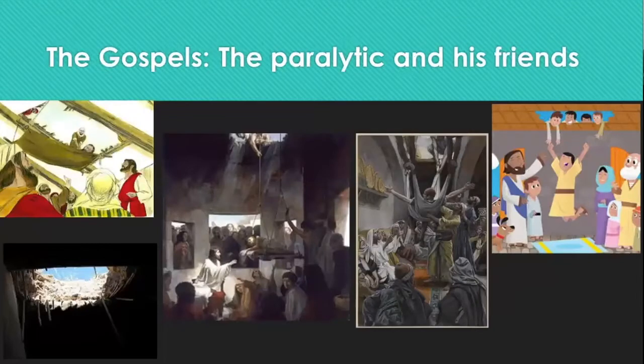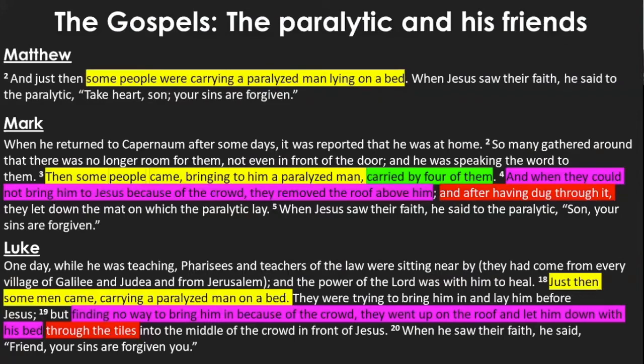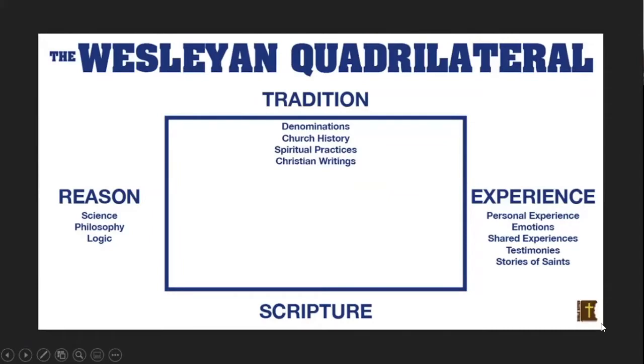But then it turns out that it looks like the gospel authors were doing this. We use the example of the paralytic and his friends, and how in one version of the story, the people were digging through a roof, like in this lower left hand photo. And in another story in Luke's gospel, they were removing tiles to lower the person through the roof, which is a very significant architectural difference, especially when we understand the archaeological and cultural context of the areas where these stories were being told. And so we observed some of the other differences between how different stories are told between the different gospels. And this image you've probably seen at least 10 or 15 times now, the Wesleyan quadrilateral.